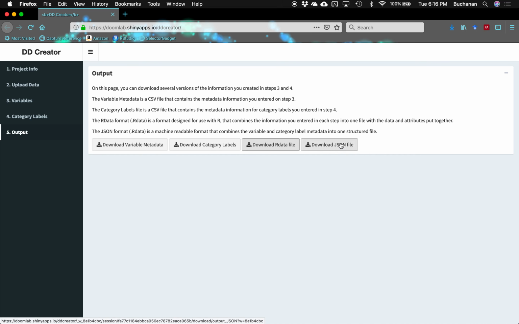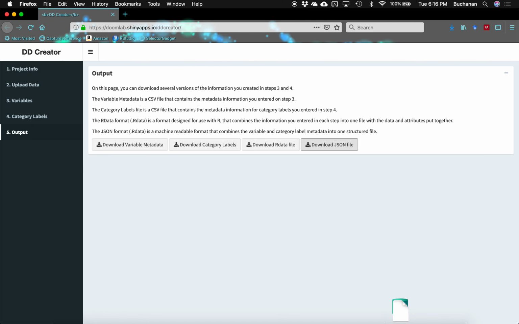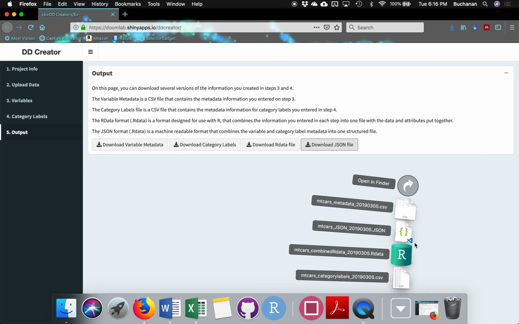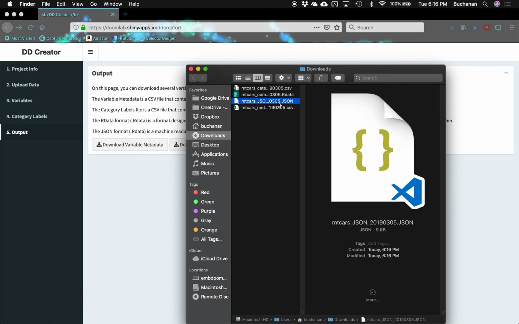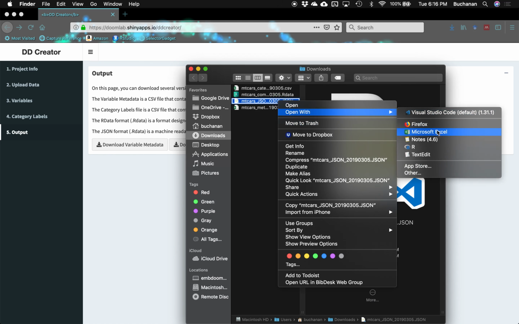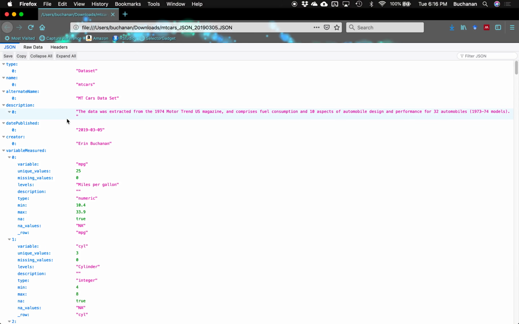Now, JSON files, I explained this in the last video, but if you didn't watch that one, a JSON is a machine-readable format file that creates structured data. So let's see if we can open this. Oh, none of that nonsense. Let's just hit save. On most computers, that's going to open with a browser, like an HTML file. On my computer, it opens with a special coding thing. So let me hit Firefox here. And the really nice thing about these is that they are machine readable and they create structured formats.